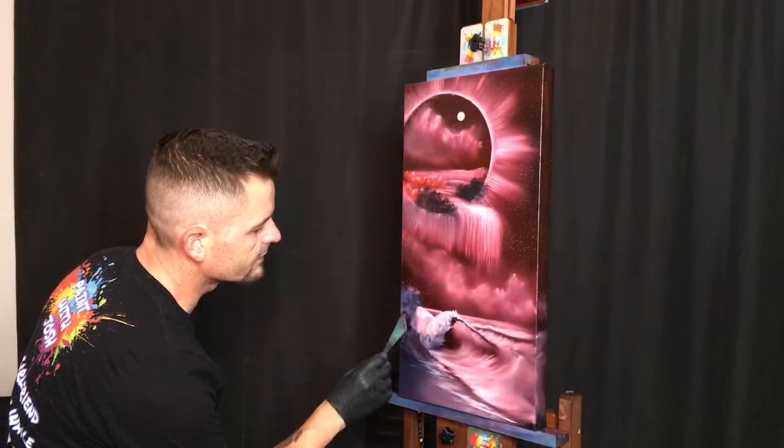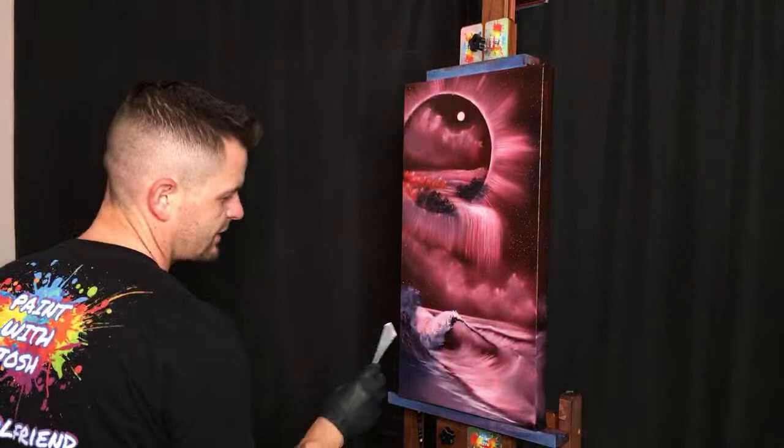Oh yeah, a little bit more of our crimsony dark texture up in here. That black crimson, yeah! A little bit darker. There we go.